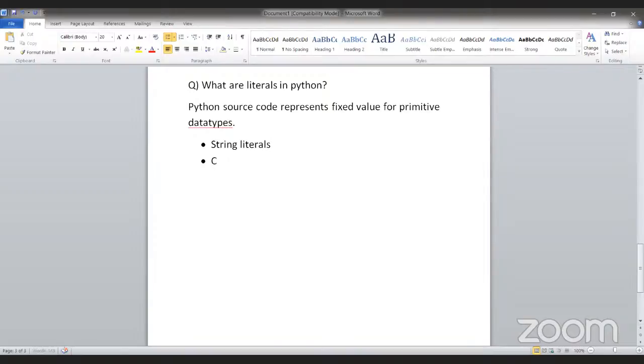We have character literals, which are just one character enclosed in quotes.